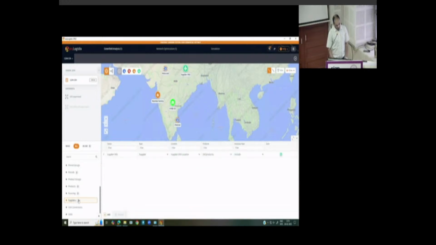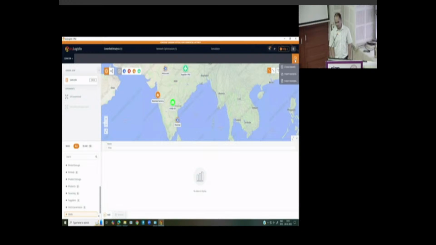Suppliers, we already have the one supplier. Unit conversion. What is the unit conversion? Suppose your product is water, so the unit is meter cubic. Suppose you want to convert the meter cubic into pieces, or into liters, or other things, you can do that conversion here. And units as well, you can mention all the units here. Suppose if you want to create a unique unit, you can create that one. Any doubts? Any question? All clear?